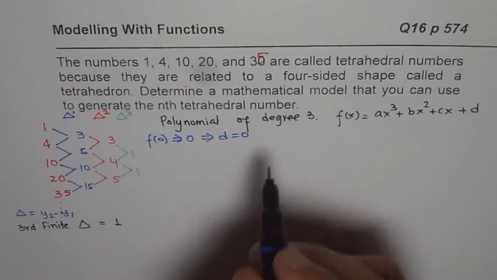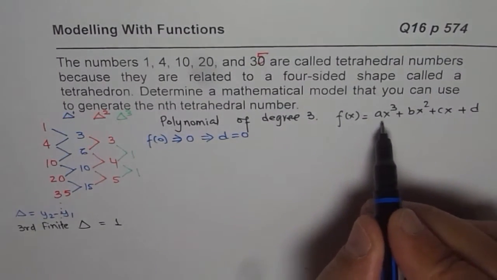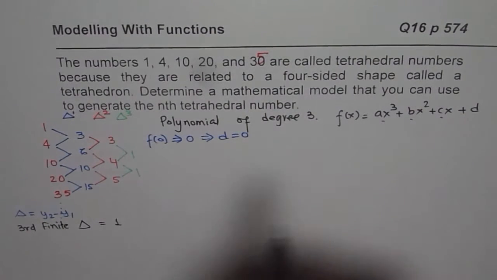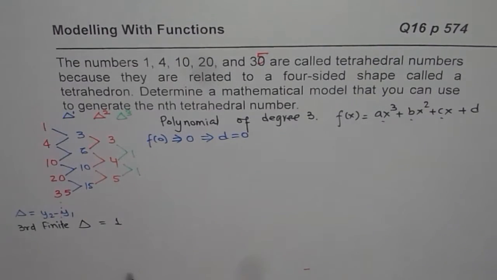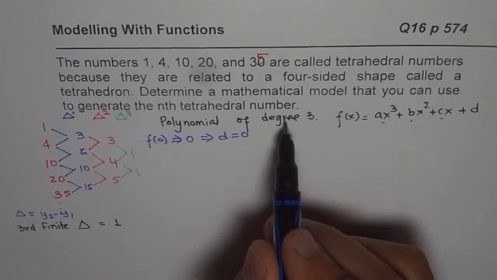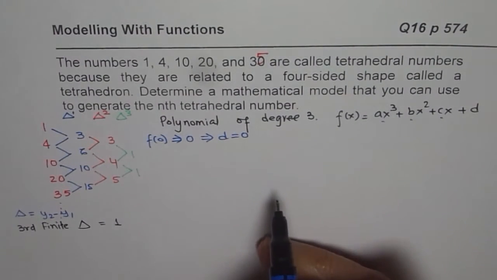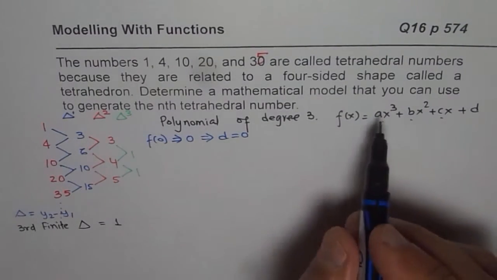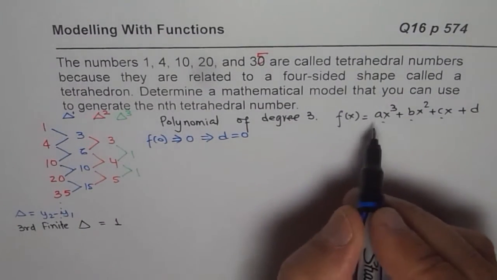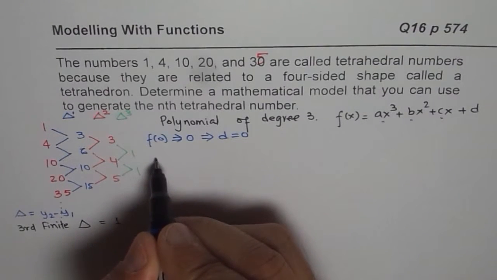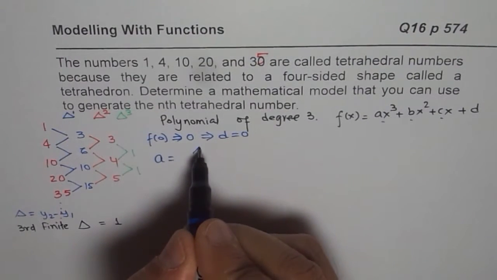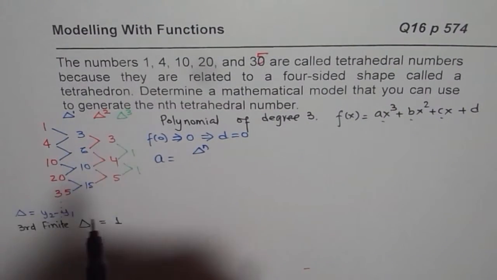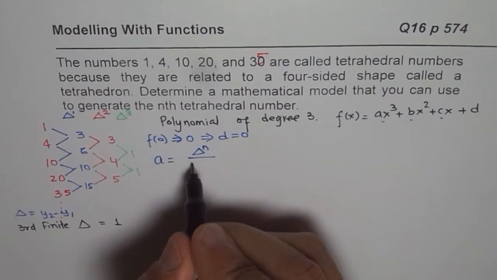So I am assuming that my function will have only these three terms. d should be 0, since for x equals 0 I do not have any term in my series, right? It's fair enough logic. Now, how does this finite difference help us to find the leading coefficient? Can you tell me that? If you remember the formula, the finite difference and the leading coefficient are related. Let me write down the formula here. a equals the finite difference, which we'll say is delta n, in our case the third finite difference, over n factorial.